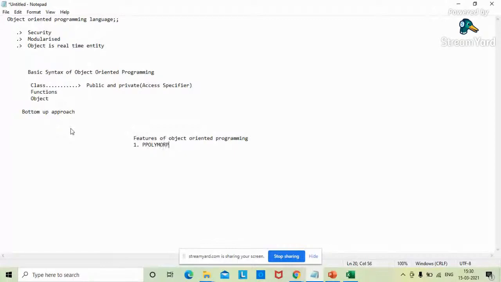Polymorphism is the feature in which more than one form is possible. Polymorphism is nothing but more than one form. It may relate to a program, it may relate to a function.